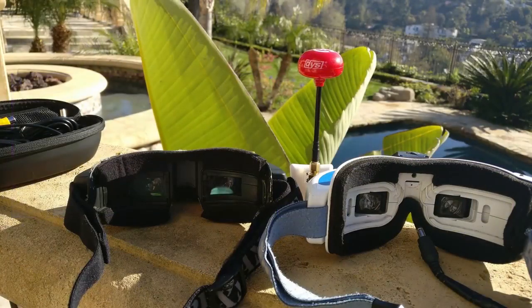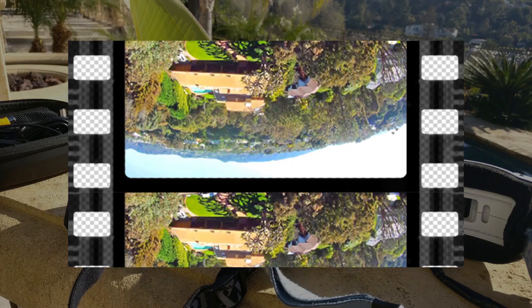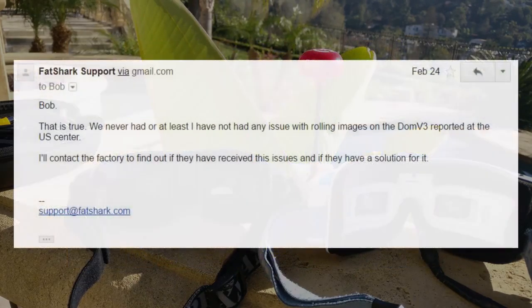The Dominator, on the other hand, has this issue where the screen rolls. So if my signal becomes a little too staticky or some weird static way, or if I use the wrong antenna, the screen just rolls. It has this old-fashioned rolling film effect that makes you feel like you're flipping in the air, which is really bad. I contacted Fatshark about this, and they actually said they have no idea.